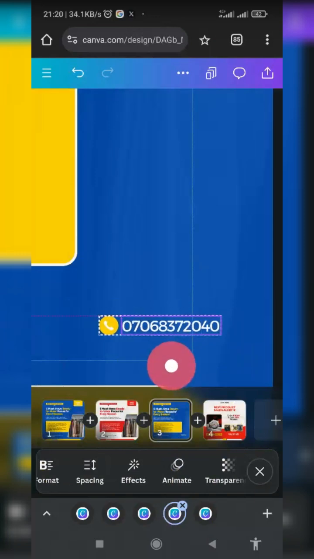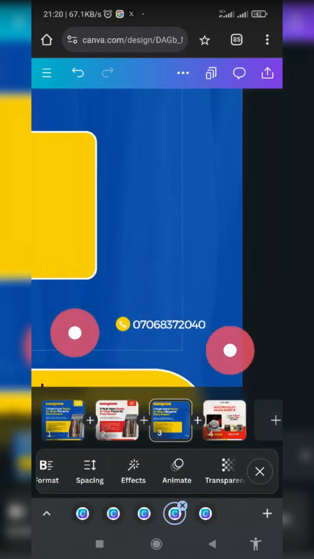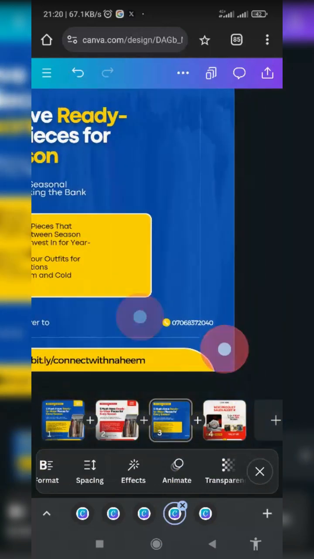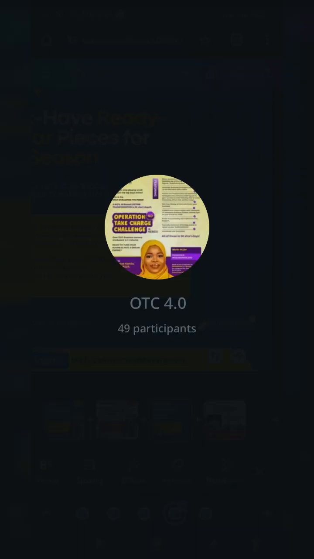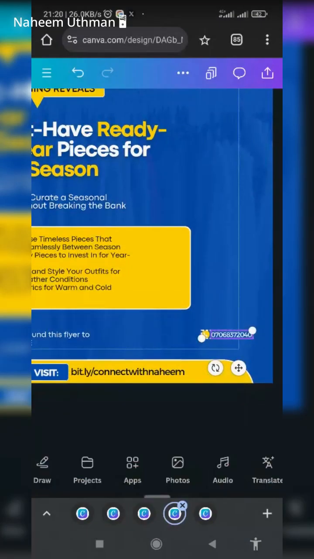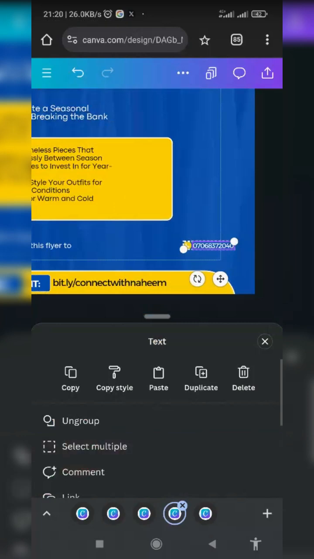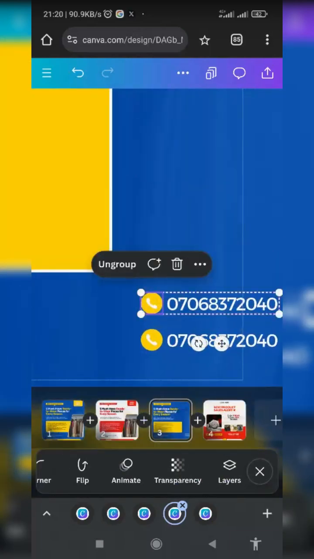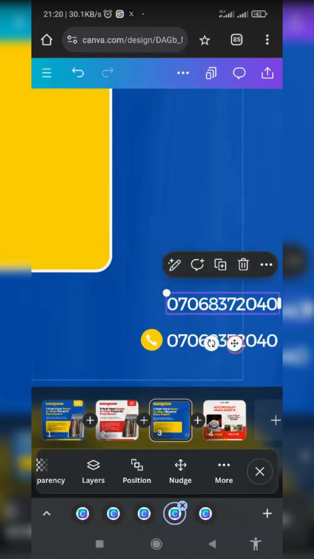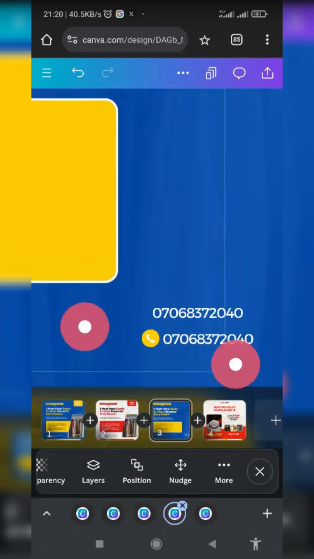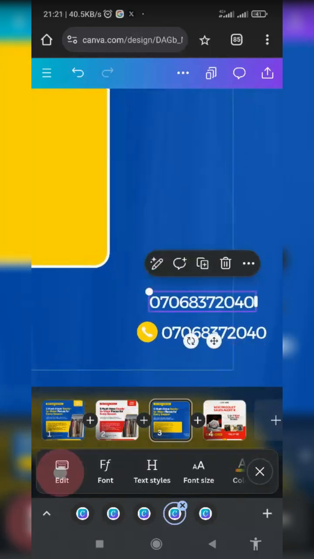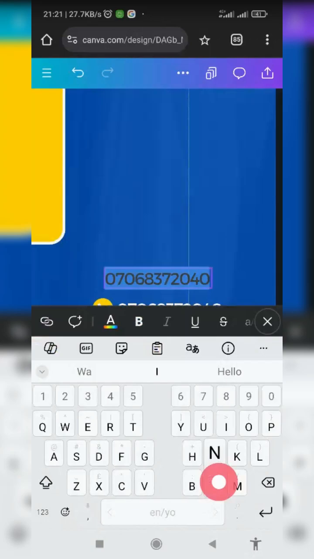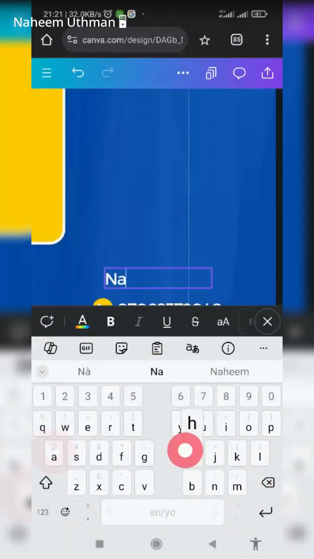This thing might look cumbersome for you, but believe you me, nobody taught me how to use Canva. Nobody did. However, after 2-3 years of using it, I took some courses from my colleague. We teach Canva together, and they bought my course, and therein I learned a couple of things, and they too learned from him as well. So if you have people who are doing what you are doing, just collaborate with them. Just learn from them. What you know, they didn't know. What they know, you didn't know. So it's about collaboration, not competition.